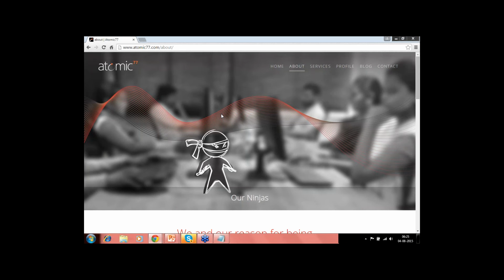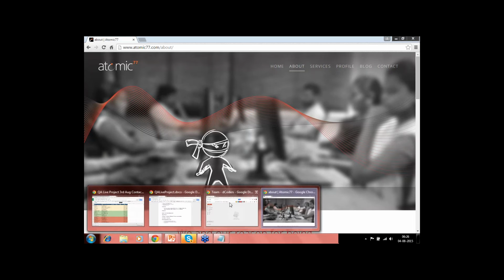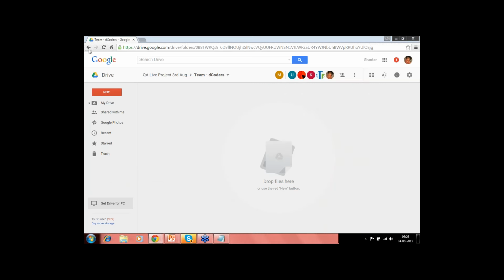Once you're done with that, we'll be sending you this Google Drive link, just now whatever I've showed you. In that itself, you will have all the templates, whether it is the SRS template, test plan template, test cases template, defects template, and the final status or sign off template. All these will be there in the Google Drive itself. You have to go to the folder of your team, like I showed you. Nexus and different teams are there. Suppose you came to know that you are in the decoders team, you should go to this QLI project 3rd August team decoders. Here we'll put all the templates.